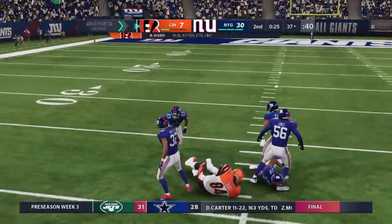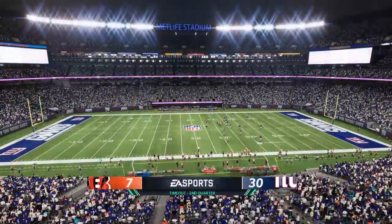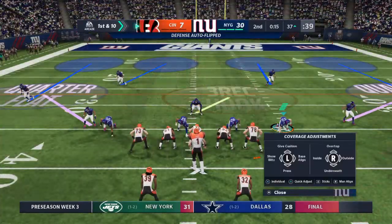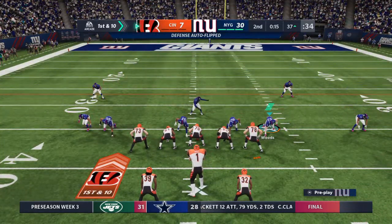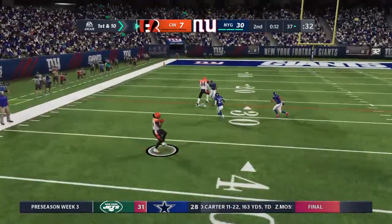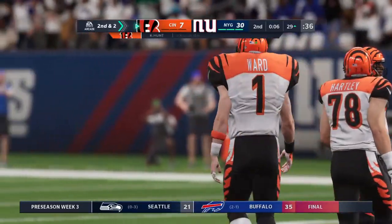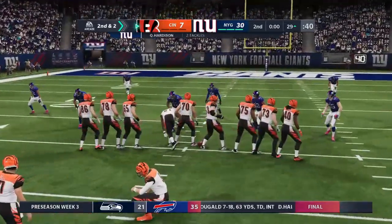And he will find his man on the out route, complete. And they're going to have another first down as the tackle's made at the Giants' 37. Now the Bengals going to signal for their third and final timeout as it'll come with 15 seconds to play in the first half. Now on first down, he'll drop to throw it. He completes it to Hunt. And they'll get him down after a pickup of 8, second and 2. Nifty running there, but it'll come on what should be the final play of half number 1.